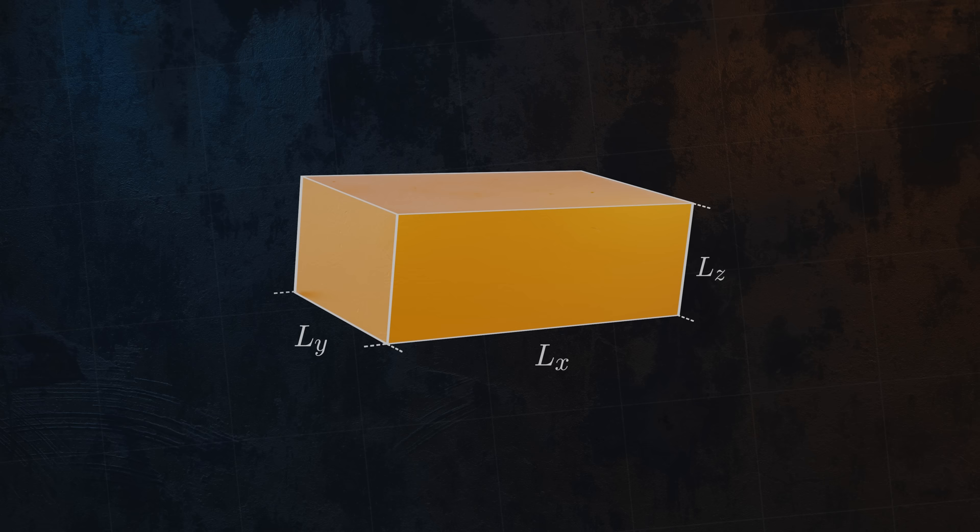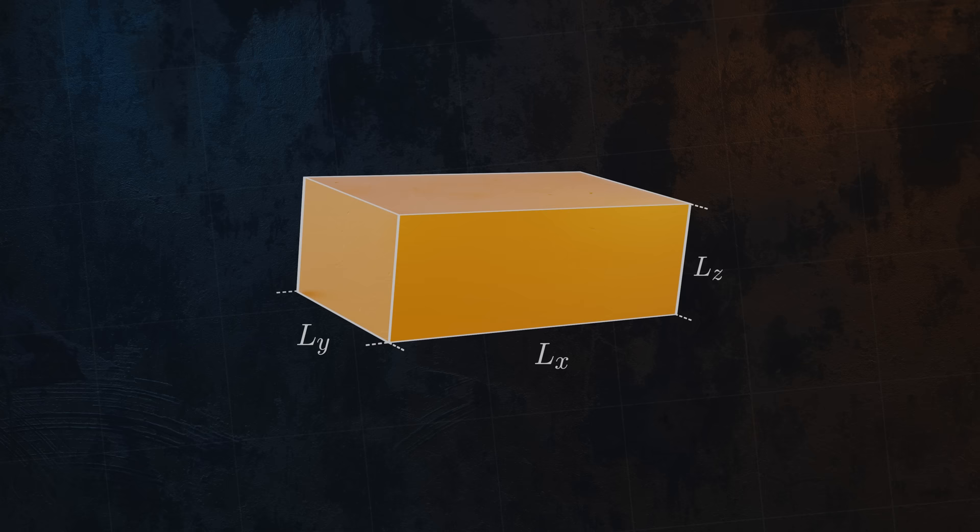There is one last case I would like to mention, which is materials with a Poisson's ratio of 0.5, the maximum value in the theoretical range we discussed earlier in the video. Let's return to our cuboid to introduce the concept of volumetric strain. Volumetric strain is a measure of the change in volume of an object under load. I am sure it will come as no surprise that it is closely linked to Poisson's ratio.